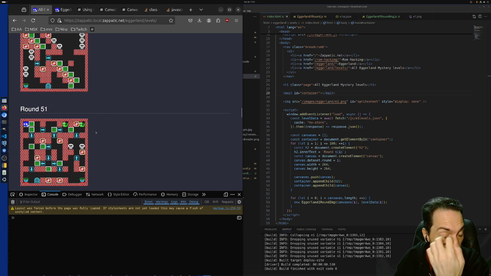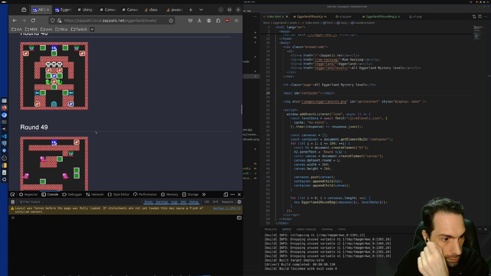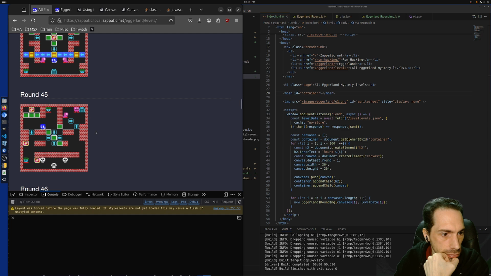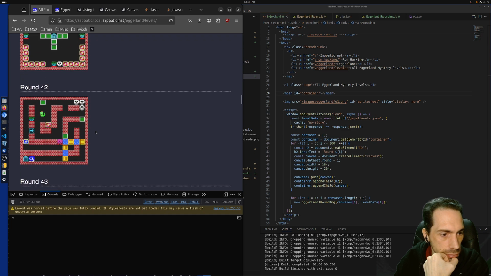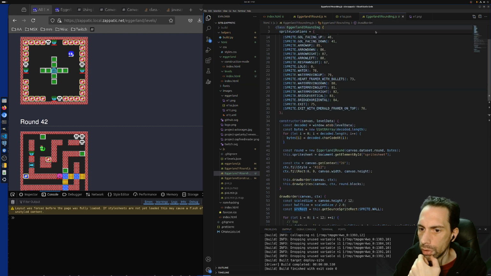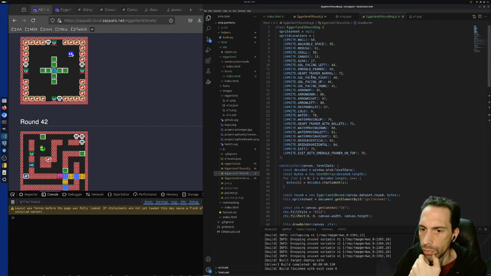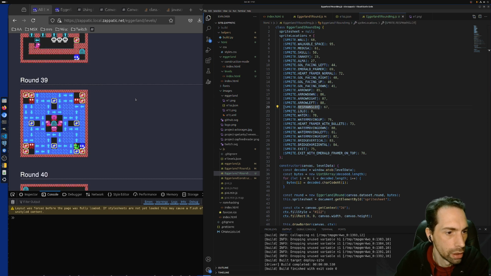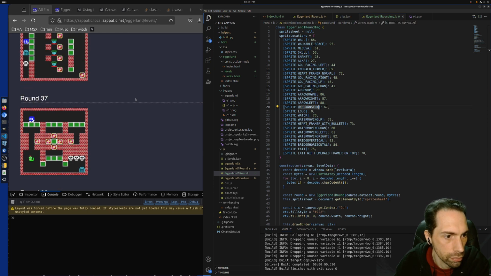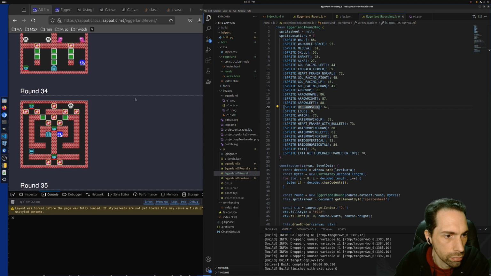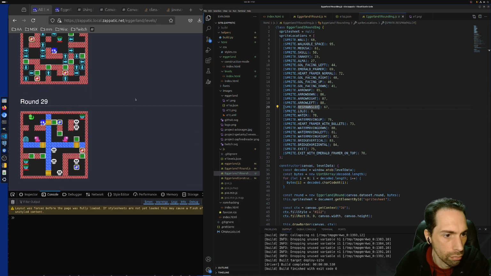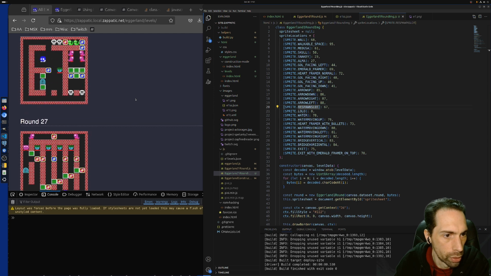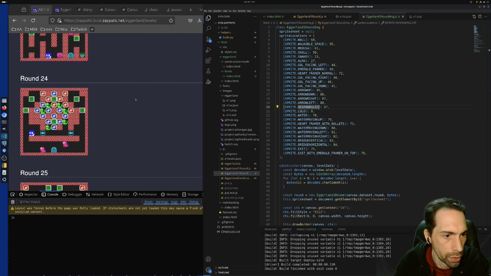Okay, I don't really see any now. Did we add respawn position? Yeah, respawn slot is in there. That's weird. I thought it was more. It occurred more than this.